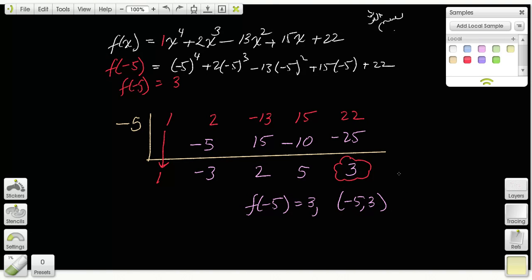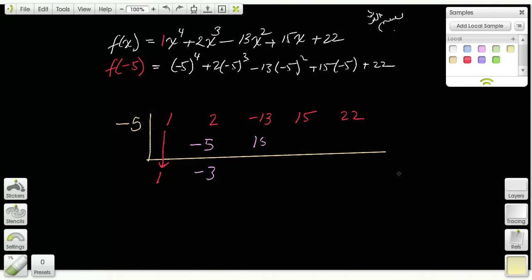Okay, so let's do this process one more time so you get this, all right? So the first thing you do is you just write down all the coefficients and just fill in the zeros if there's any terms missing. We'll get one of those questions. And then you just bring the first term down. Don't mess with the first term. Just bring it down and put it right there, 1.